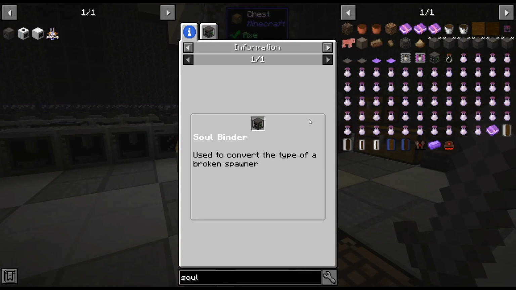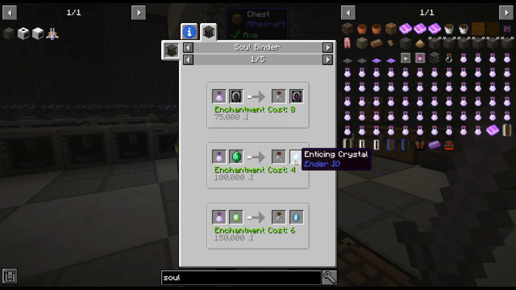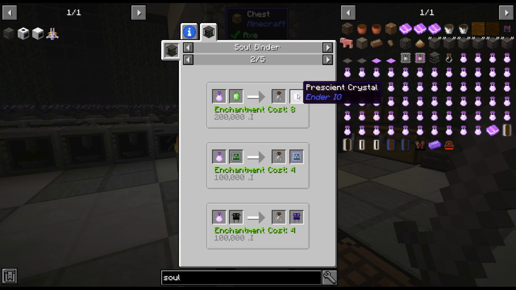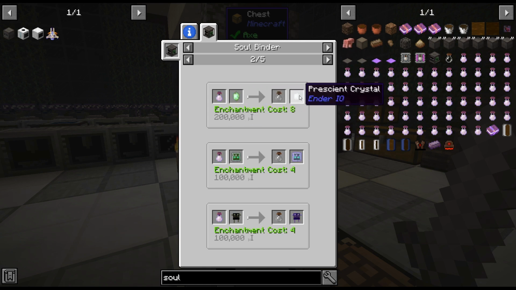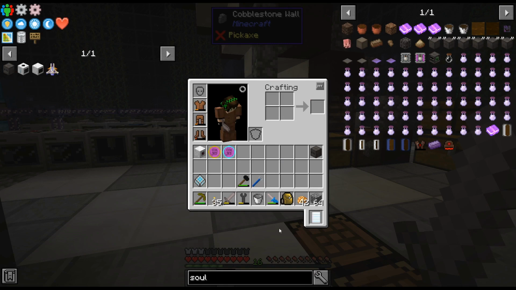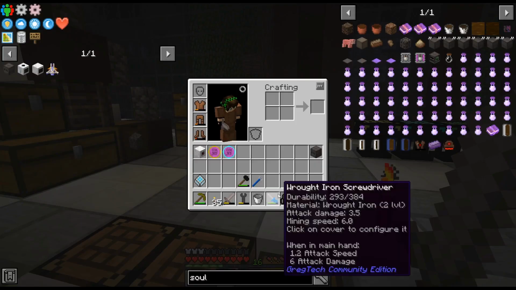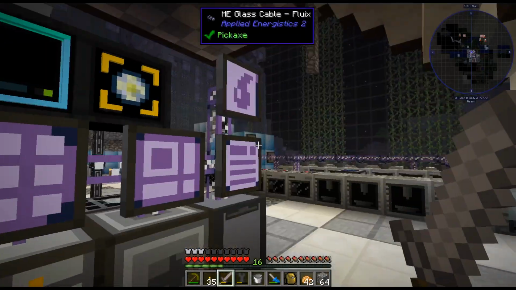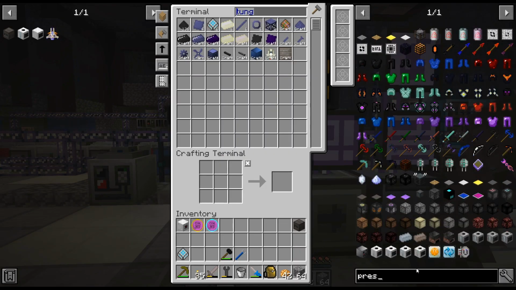And we're going to use this to get the prescient. Man, I've never seen that before. Prescient crystal, which is a shulker soul vial with a vibrant crystal and a soul binder. It does require 8 experience. I only have 16 experience because I don't ever leave the base. So hopefully we won't need too much of this.